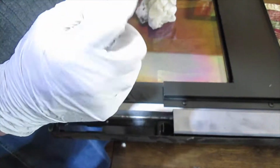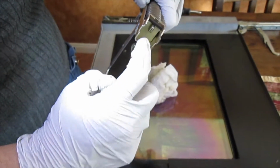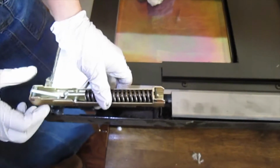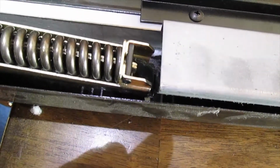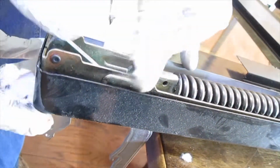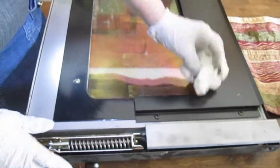Just so you know, I thought that latch went right in here. It actually just goes right here. This latch right here, you're sliding it right in here like my finger. I already put the other one on, but let's put this last one on. See how it slides right in there? And then if you look on this side, we got both pieces in there, and we're dropping it down so it can line up with the screw. Now we've got our two new hinges in, and we're going to clean this all up, reverse the order, and I'll tape that as well.